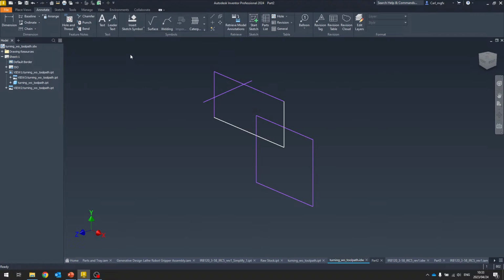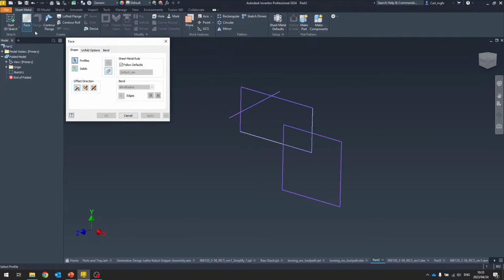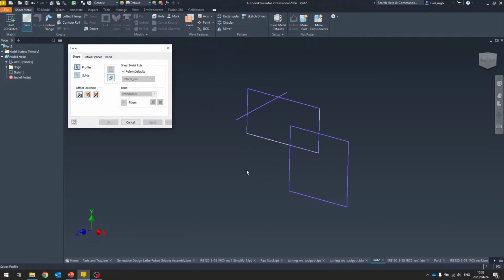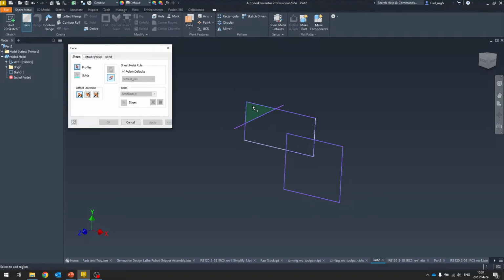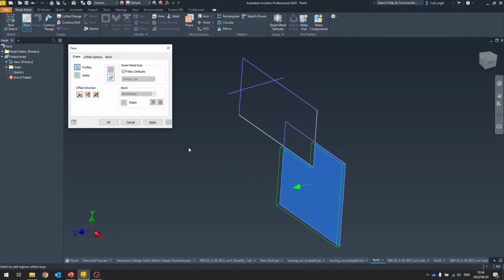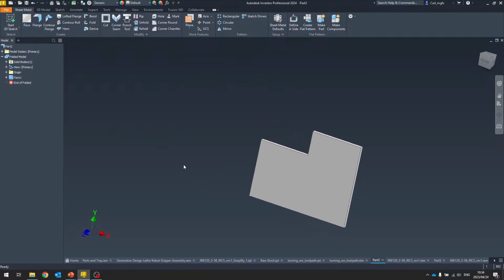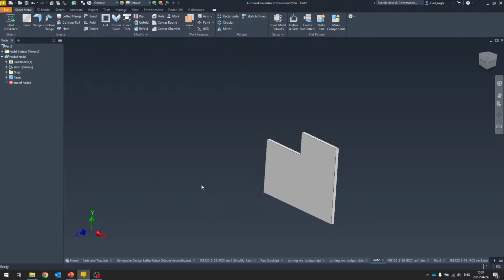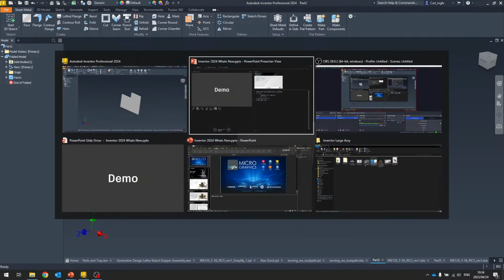And lastly, very simple one, just to show the sheet metal. We see here we've got 2 boxes that are overlapping, as well as a line that is cutting the corner. And with the improved profile detection on the face command, we can now choose either that entire box by selecting the sketch, or we can choose the profiles that are generated by that overlapping geometry, and the face will then be added to that profile. Okay, that brings us to the end of the demo.